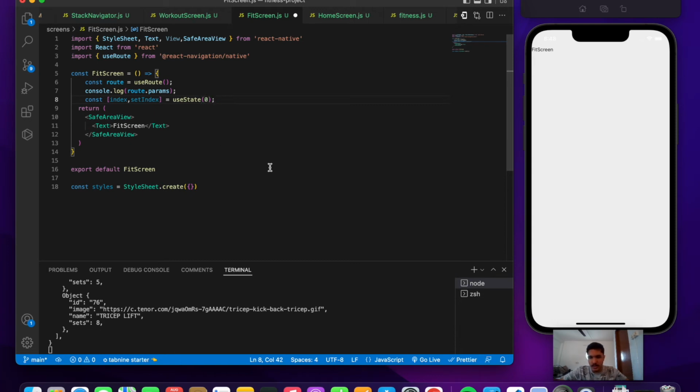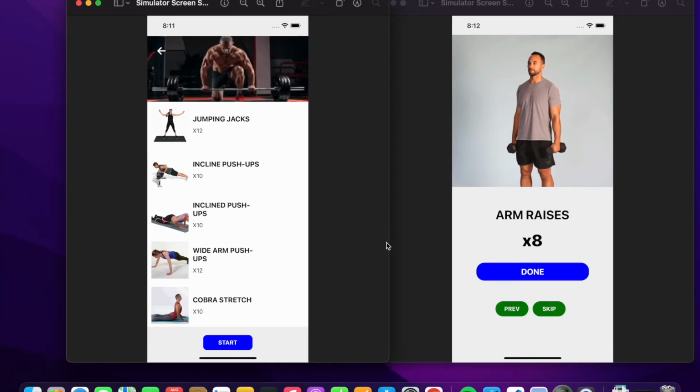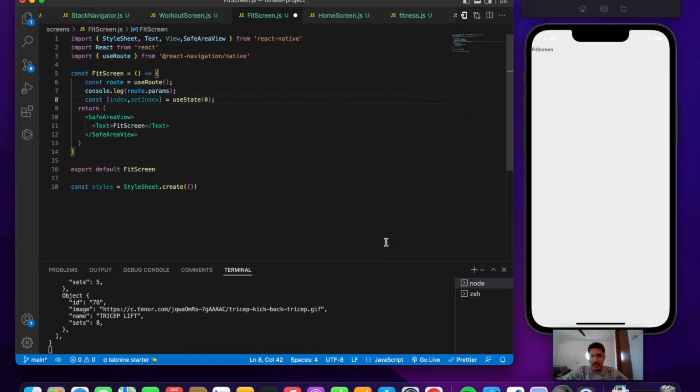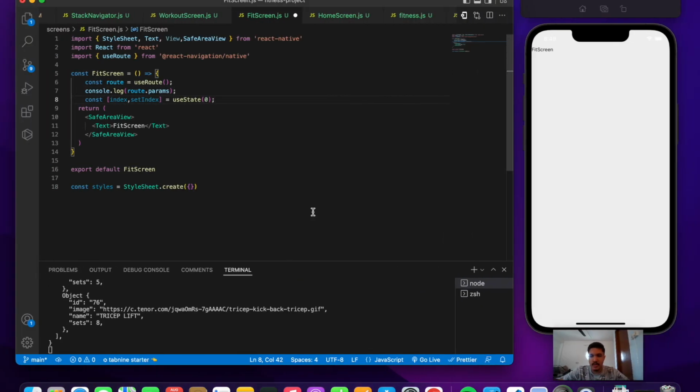So the way this works is, we will render the first image inside our exercises array, first GIF, okay, and we will also render the number of sets and the done button. So on press of the done button, we should be taken to the next screen, that is a rest screen, as you saw in the demo video, and come back to the fit screen itself. And inside our fit screen, we should be then showing the second exercise present in our exercises array. Okay, so in this video we will be just building the initial exercise, and in the next video we will be rendering the previous and skip button too, and then we'll be implementing the later part.